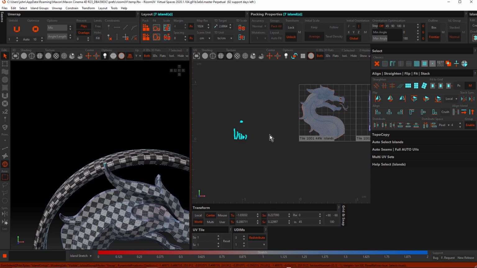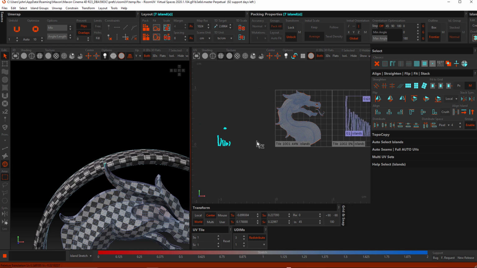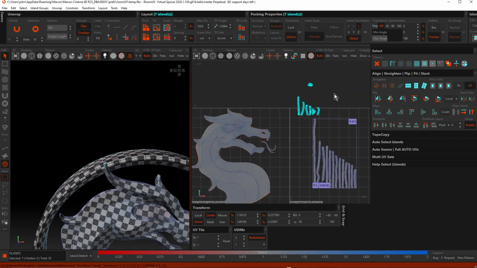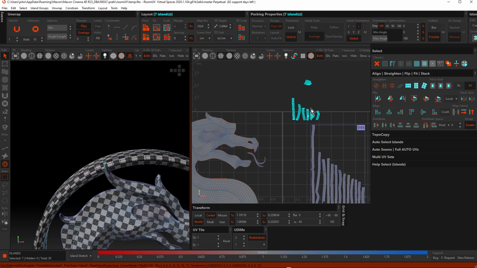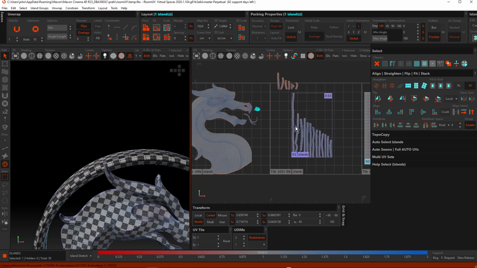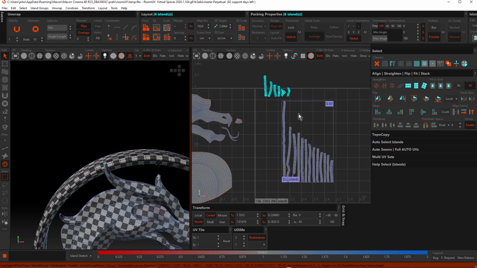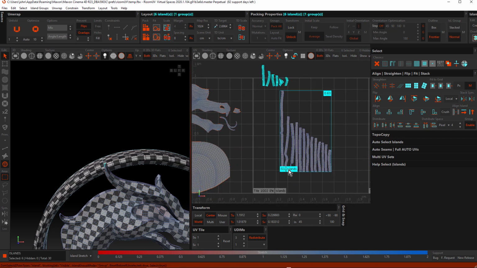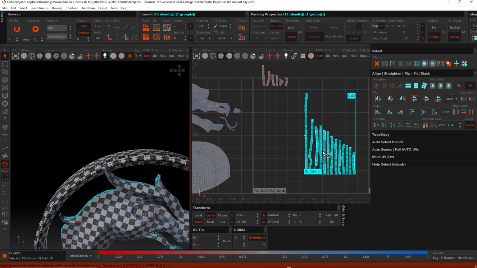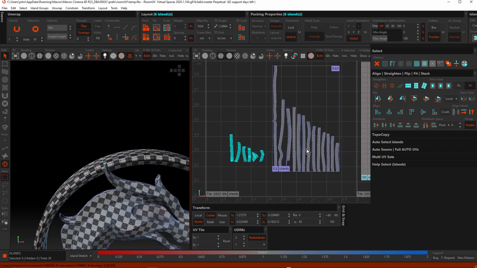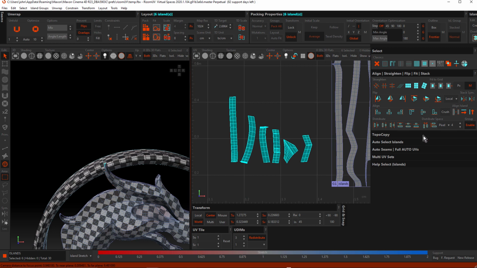Did I miss something? Oh, look, I missed a whole chunk of stuff. What's he going to do without a nostril? It's got to be over here. Once again, just get that texel density correct. Optimize those. Get that nasal passage done. These, I mean, there's so much room. I'll just select these islands, move this out of the way. I could add that to that group if I wanted to.